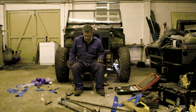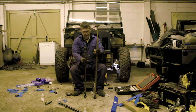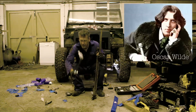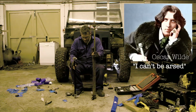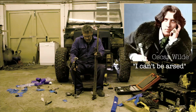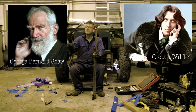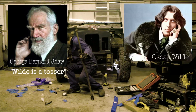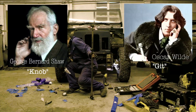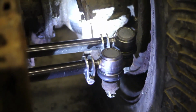Right, so, whilst surrounded by that's these two replaced. And as I believe Oscar Wilde once said, I can't be asked to do that one. That wasn't Wilde, was it? It was Shaw. Anyway, that's for another time because it's hidden away a bit. I can see one end of it. No idea where the other end is. But there, yeah, not bad. Quite easy. He said, having not driven it yet.